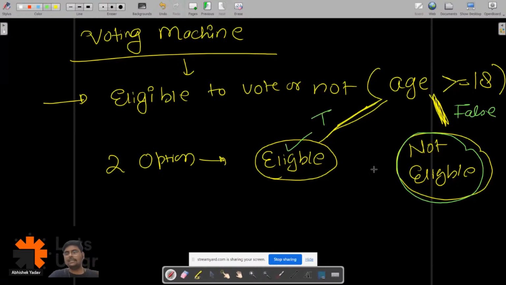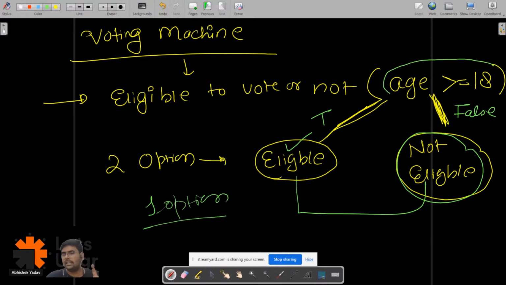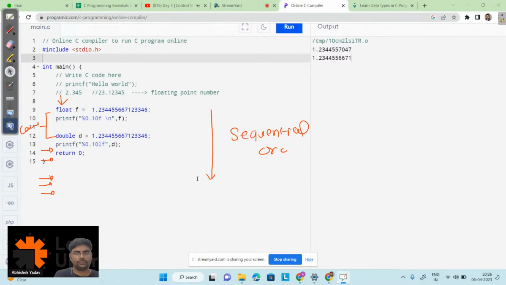So you guys can see we have two options available and I have to choose only one option among them. And how do I choose? By seeing the condition. If the condition is true, I have to perform this. If the condition is false, I have to execute this part of the code. Everyone is clear till this point? Yes or no? Okay, let's try to implement that thing. Anyone has any doubt in which scenario I can use if else?